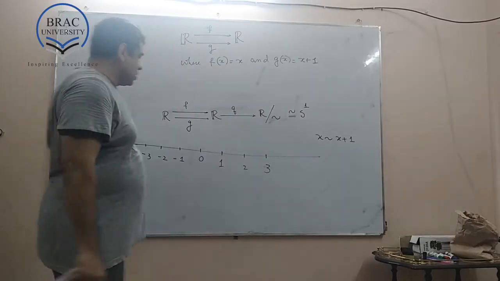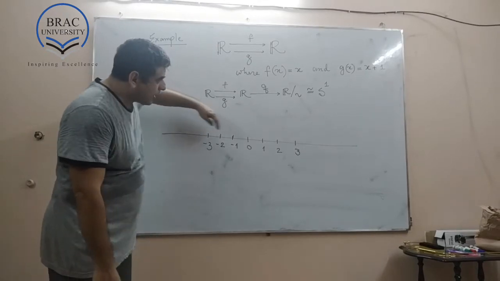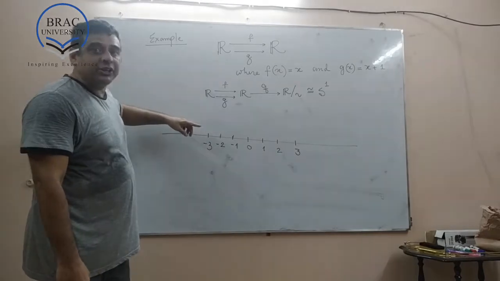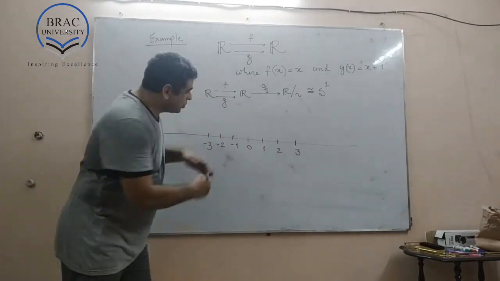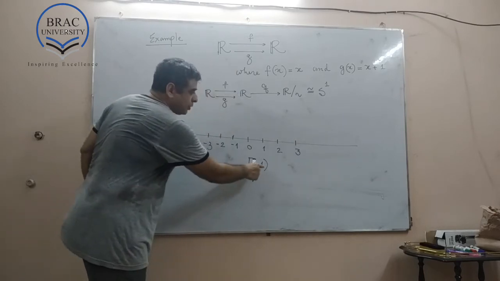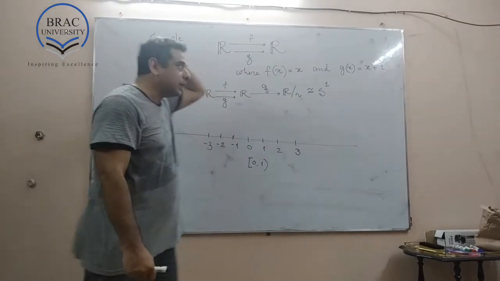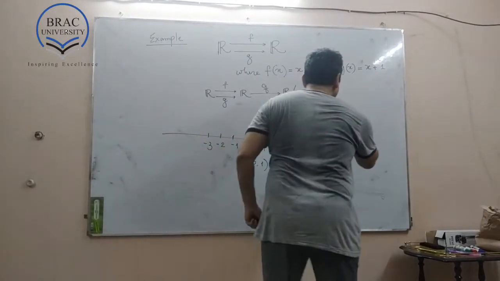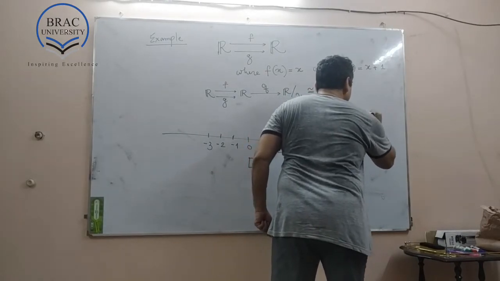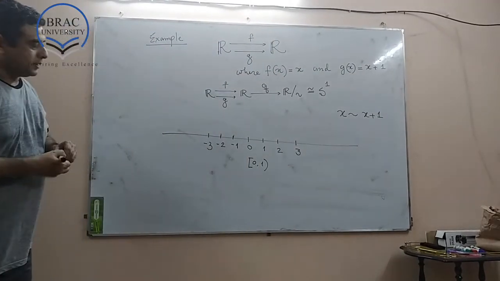Okay? So, if we choose any other point on the set of real lines which is not an integer, that can be brought to this open closed interval from 0 to 1 by means of the given equivalence relation. And what is the equivalence relation? The equivalence relation is that x is identified with x plus 1.